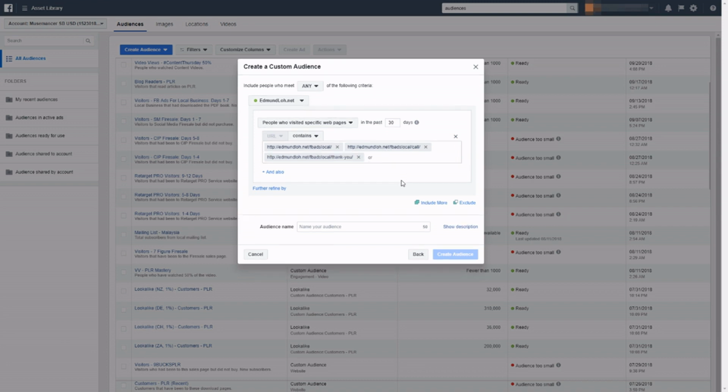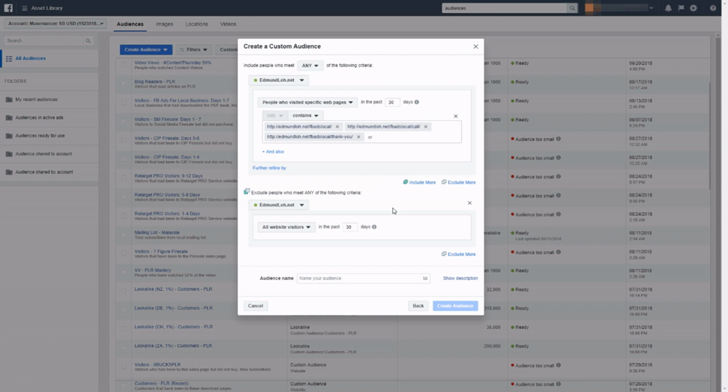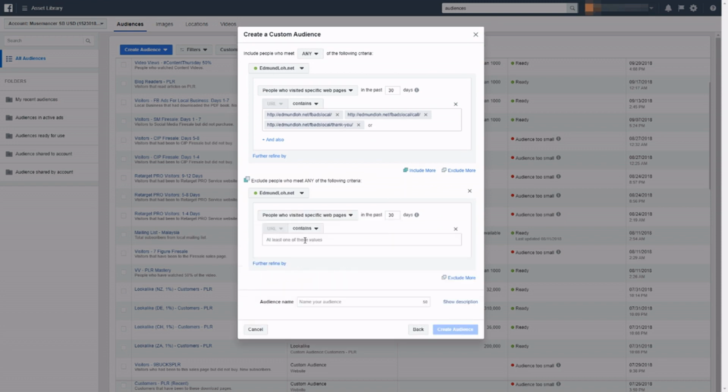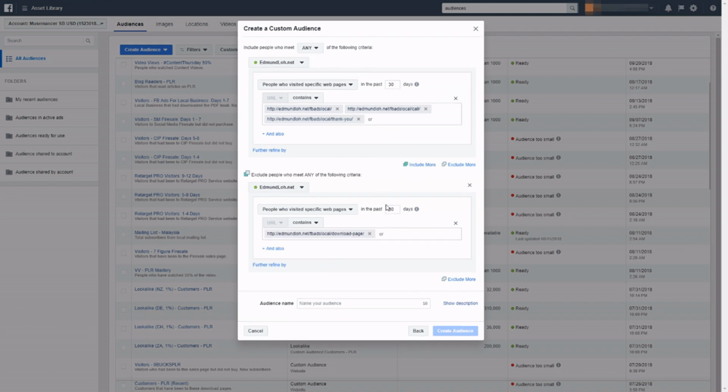Alright, so let's just say people have been to any of these 3 web pages, but they didn't take a specific action. Let's just say this is going to be a purchase. So they're supposed to get to a thank you page, but they have not been here. I'm just making this up right now. This address doesn't exist obviously, but I'm just doing it for an example here.